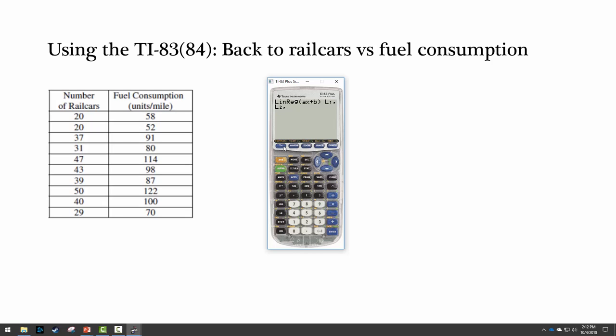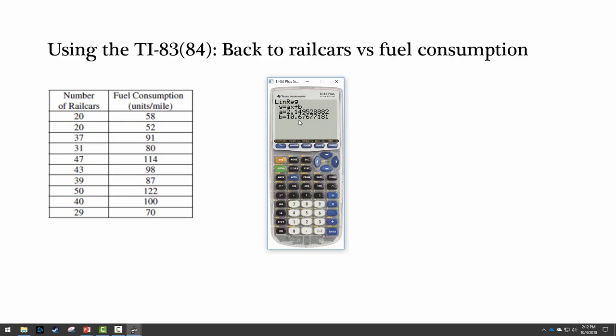and then I want the calculator to input the regression equation directly into a function in the calculator that's going to graph it. So I'm going to hit vars and go to y variables and function, which is option 1, and choose y1. So my regression equation will automatically be stored in y1 in the calculator. Now I'm going to hit enter.